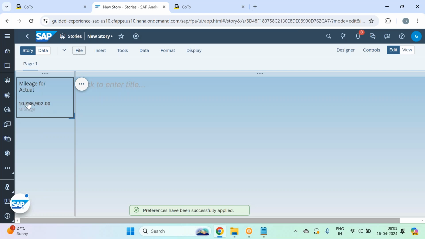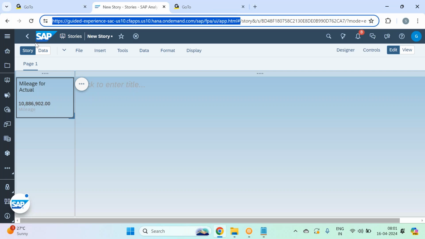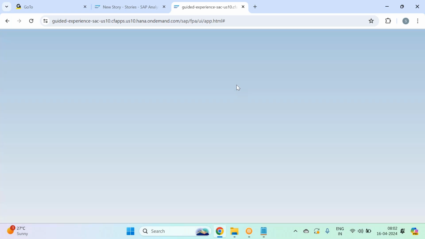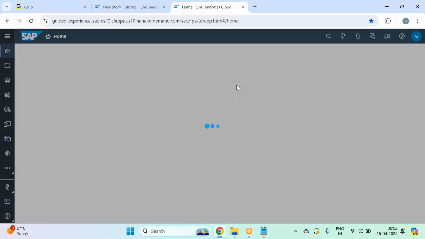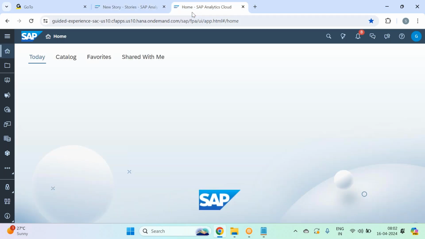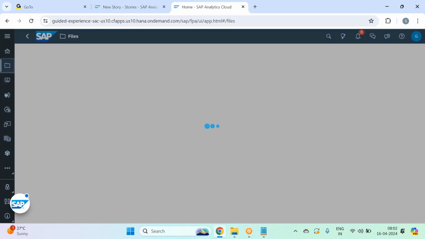So you can see mileage here is 10,886,902. So maybe guys, I can use these overall numbers to apply some scaling factor. Let me apply some scaling factor at the data model layer. So guys, if your overall value is 10 million, don't go at million level. Don't really go at million as a scaling factor. If your overall value is less than 100 million, go for thousands, because the overall value is 10 million.